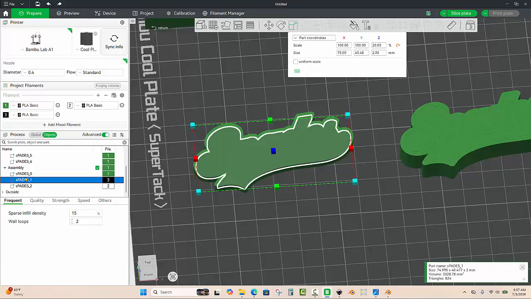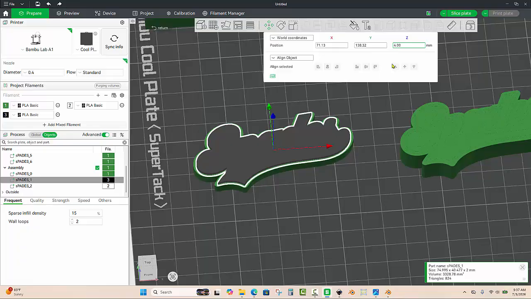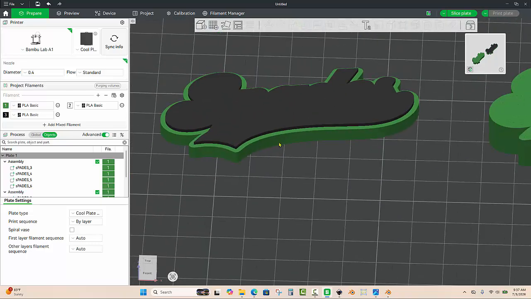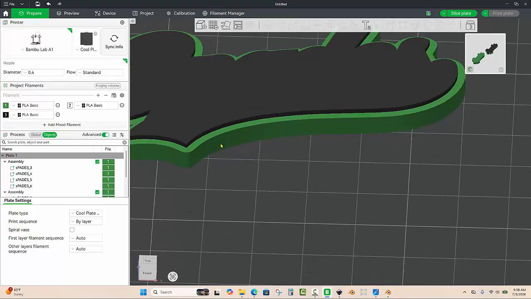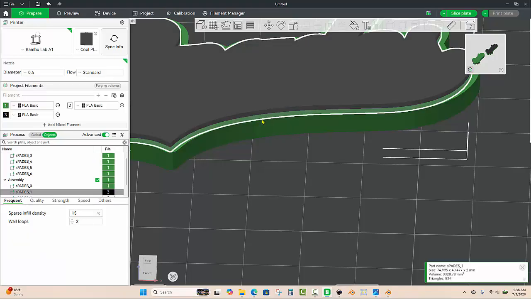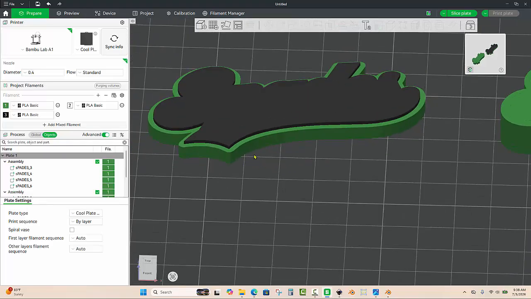So now what I have to do is just set my Z heights. So we'll go here to the Move tool. Now because we're making keychains, I'm going to set this particular Z height at 4. Now what this does, and I guess we should take a look at it here just so you can see, is our back plate is 4, and then our black is 2, but I set the Z height at 4, and so what happens is this distance here is only 1 mil. If I alt click this, you see part of this design is embedded into the green. And that's just what I typically do for keychains.